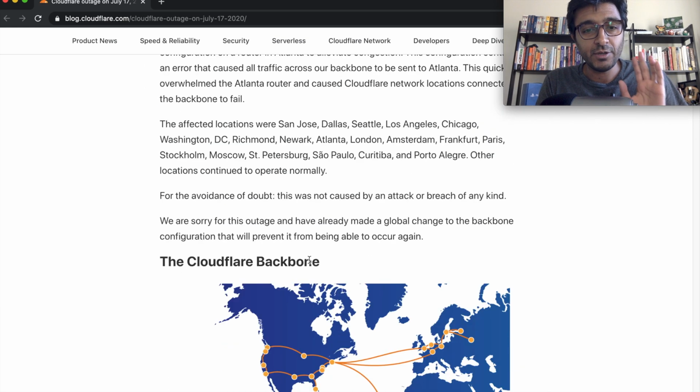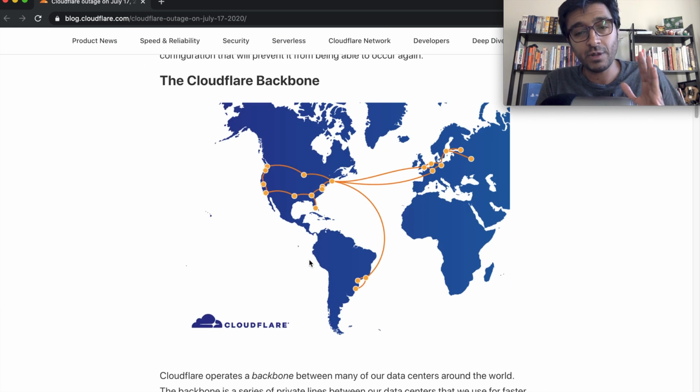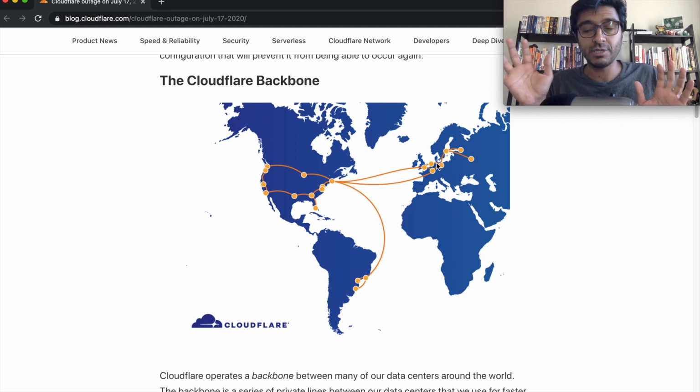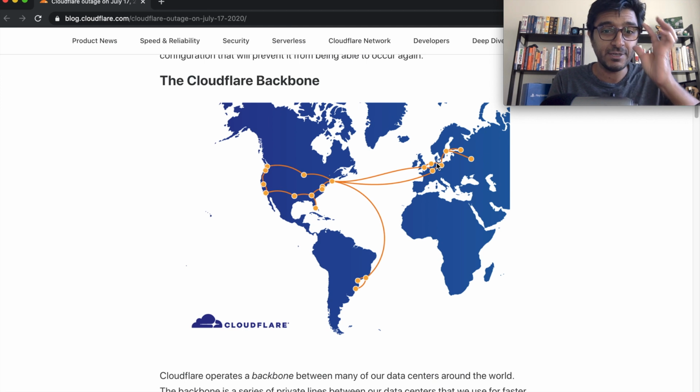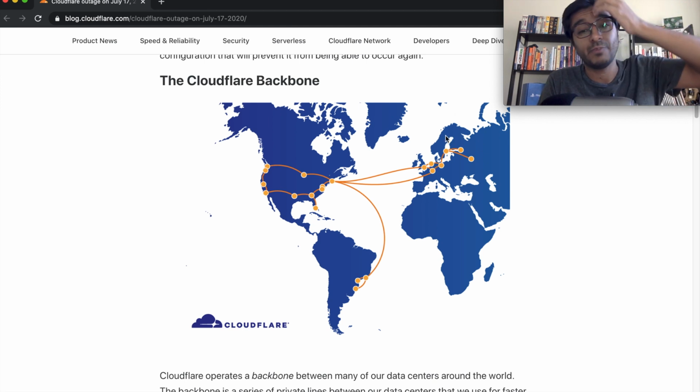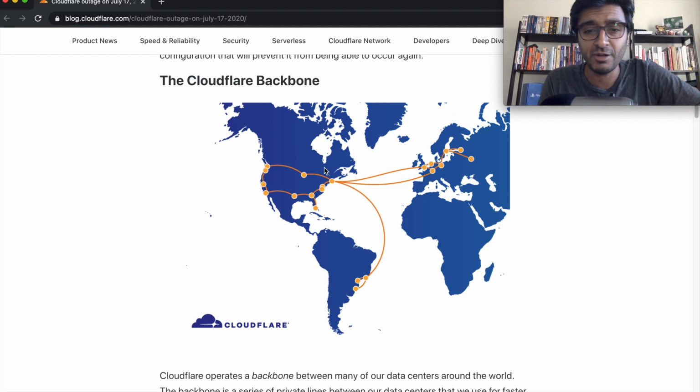In order to talk about it, this is what the Cloudflare backbone looks like. And a backbone is a special pipe that is not really using the public internet. They have, which I just realized, their own private data centers with their own private pipes. Apparently Cloudflare had a lot of money. I didn't know that. Maybe they rented these pipes. Who knows? I don't know if this information is public or not. But here's the problem. Here's what happened.